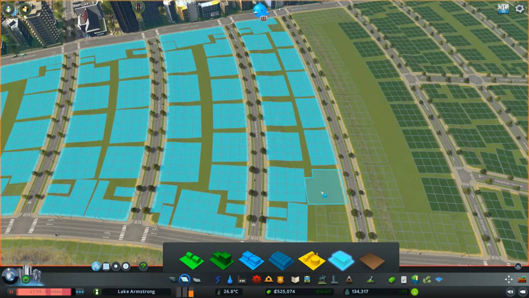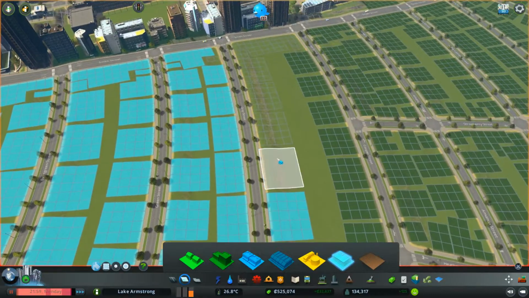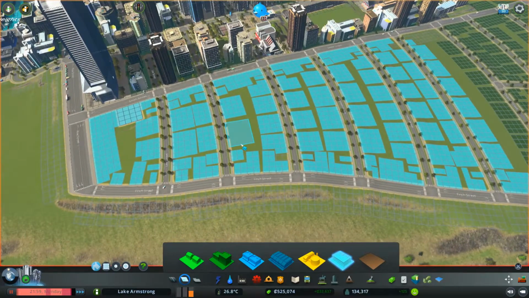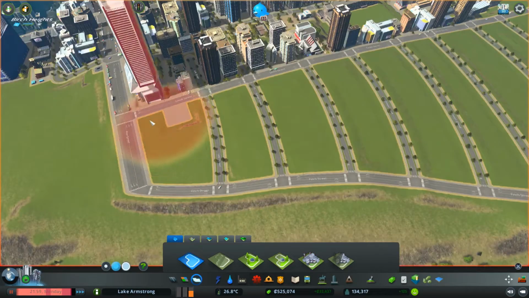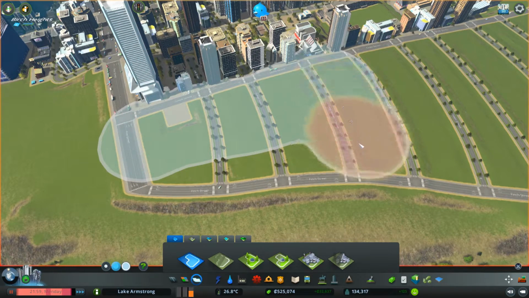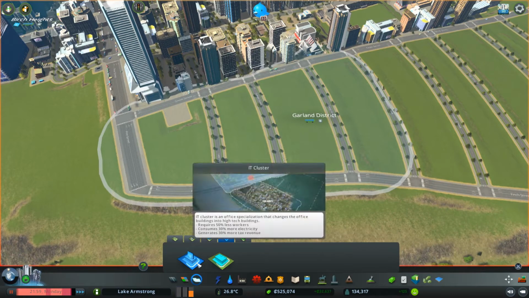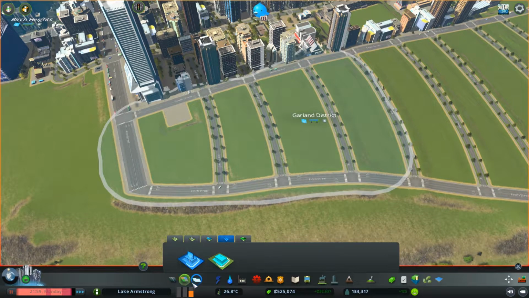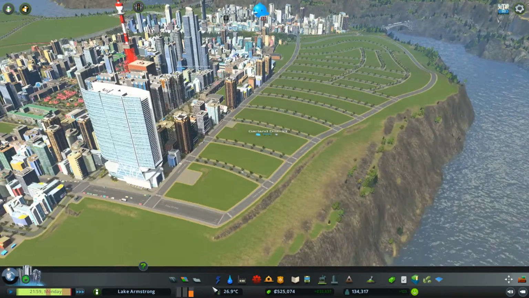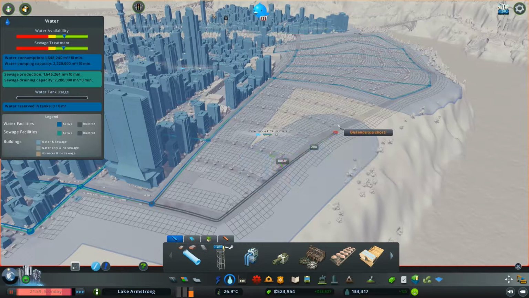Now, do I want to make any of this IT cluster? I think I just might. Let's see. Let's zone in a district. Let's make, like, this portion of the area IT cluster. Let's do that. Oh, and probably this guy doesn't have all the water. No, it does not. Okay, let's get the water in.